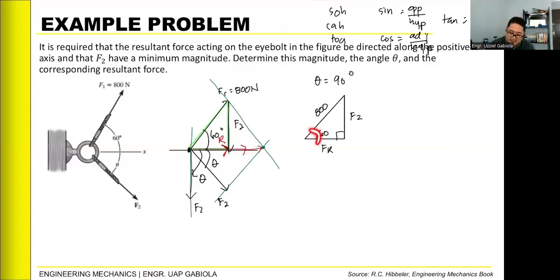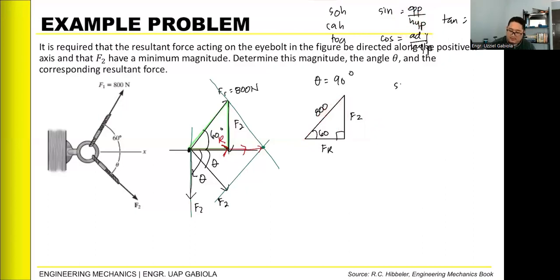So ano ba ito yung angle? Ang opposite niya ay ito. Adjacent niya ito. Ito yung hypotenuse. Kapag ito yung angle, ito yung opposite niya, ito yung adjacent niya, ito yung hypotenuse. Okay? So yun po yun. So dito, para makuha si F2, this is yung angle. Pag ito ang angle, si F2 ay opposite. Meron tayong opposite, meron tayong hypotenuse. So opposite over hypotenuse is sine.